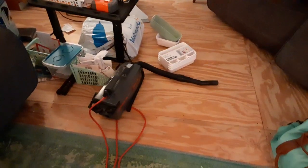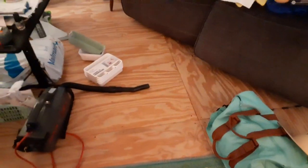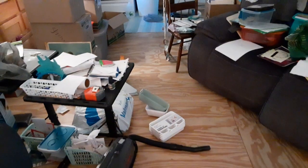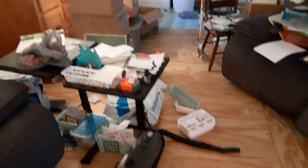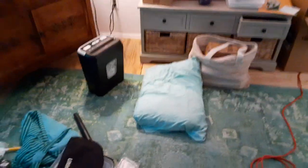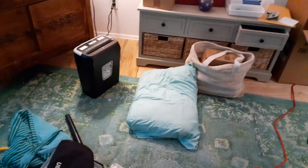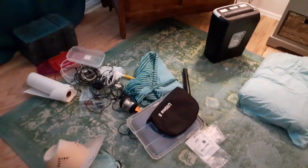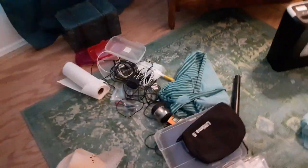Whatever else is going on here — a lot of that stuff you're going to see what I'm going to do with my mess. That's probably going to be included in these few boxes. I needed my pillow to be able to get down on the floor and shred all that paperwork that was there before.